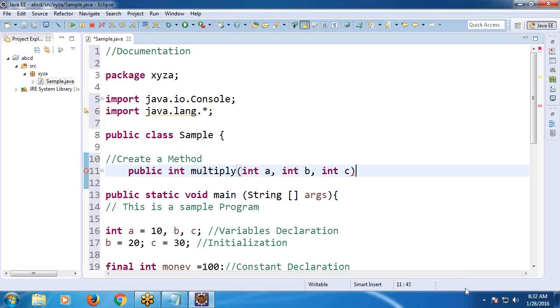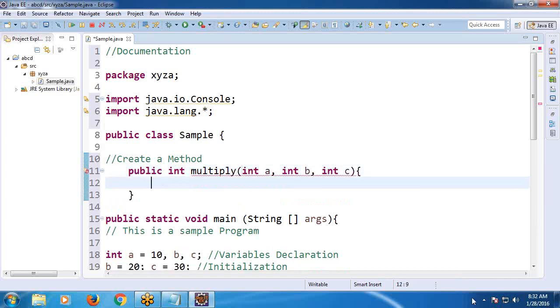Whenever I want to multiply 3 numbers, 3 integers, then I can use this multiply method. A method is also a code block, open curly braces, close. See, whenever we want to multiply 3 numbers, use multiply method, int a, int b, int c. Okay.